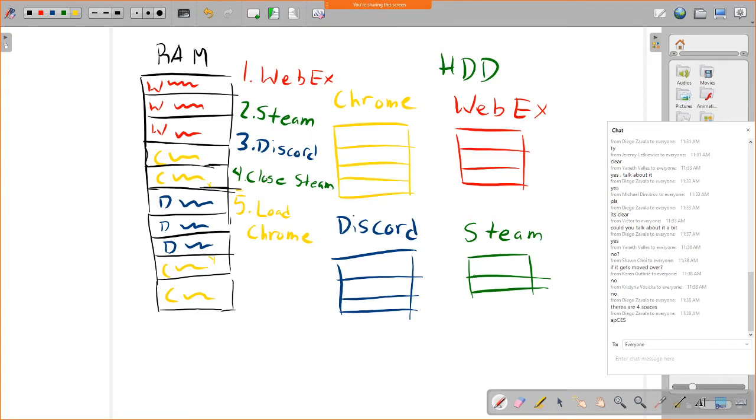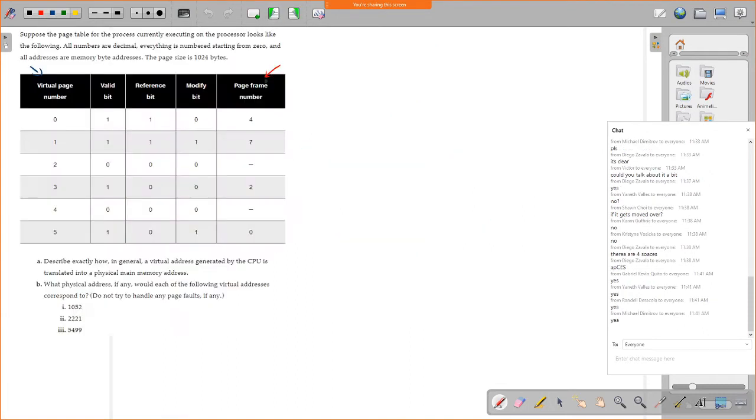Does that make sense so far on what pages are? It's just a way to split that data up so that we can fit more stuff in there. So we'll go back really quick to this one here. So the program can be split. Yep. And what we're going to discuss in a second is the extra overhead we have to go through to make sure this happens.